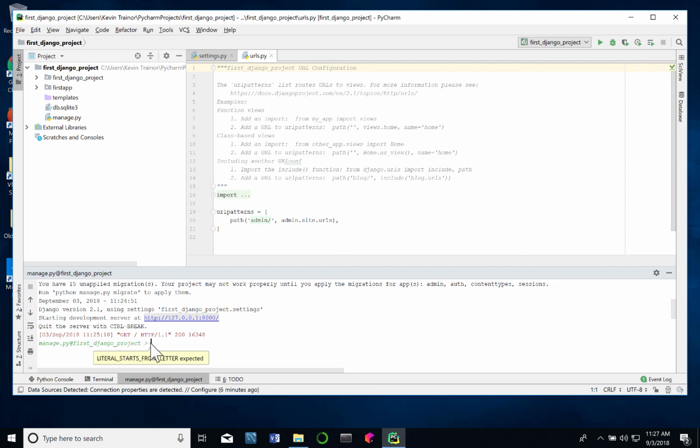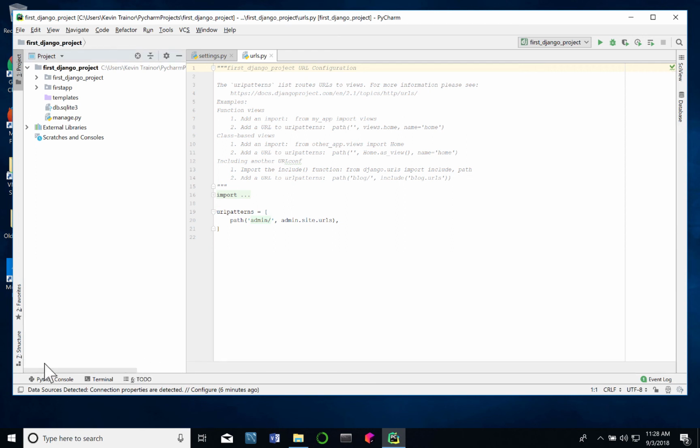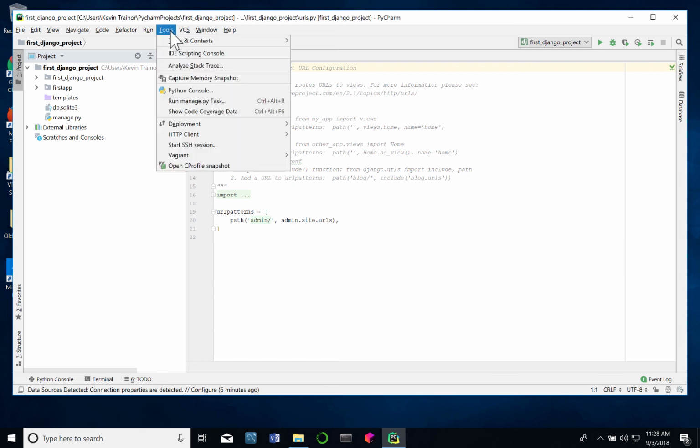Okay, now what other things could you run? What happens if you want to close this altogether? Well, on the size of the screen we have here, we're not seeing all the controls on the left side, but if we go over here to show more controls, we do see an X. That will close the window. That will terminate the session. If you want to get it back, how do you get it back? Go up to Tools and run the manage.py task.